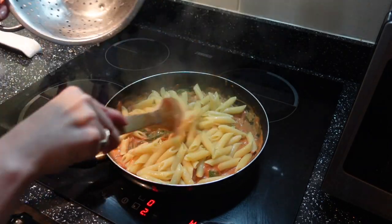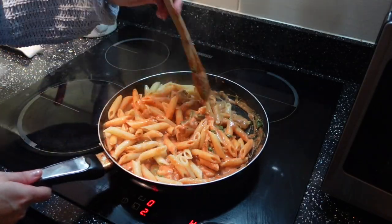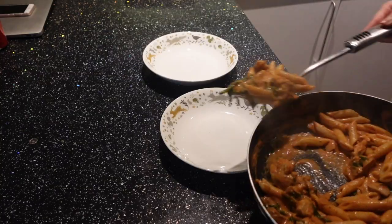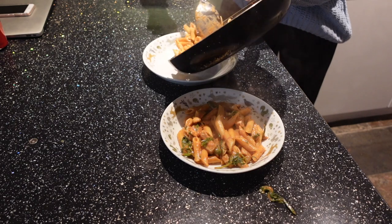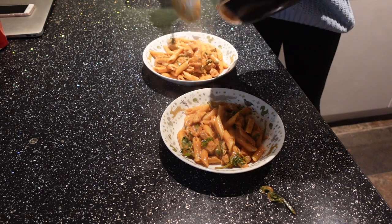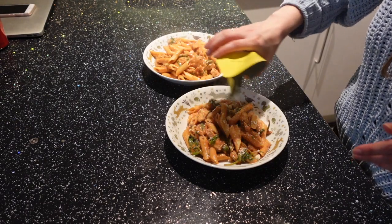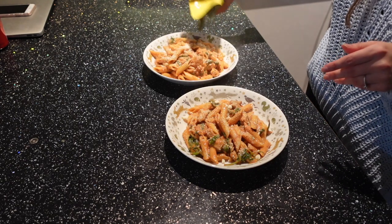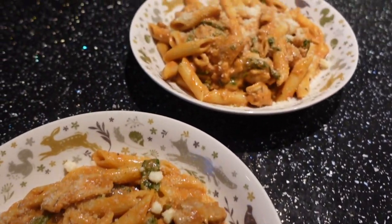Once the pasta is cooked I'm mixing it all together with the sauce, and then that is the dinner complete — just topped with a little bit of cheese at the end. This meal went down really well. Paul really enjoyed it. I struggled to eat all of mine as I'm still getting over my illness so it was a little bit spicy for what I can tolerate right now — I ate about three quarters of mine and Paul finished the rest. Most of the time when we get Hello Fresh we end up with empty plates, so it is worth it for us. That is the end of my get-it-all-done with me of cooking and cleaning — I really hope you've enjoyed this video and it's given you plenty of motivation.